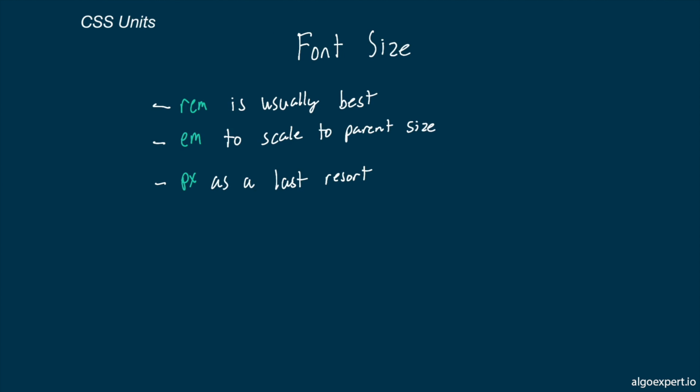And lastly, for font sizes, I prefer using REM. These scale with user preferences while still being easy to work with. EM can be good if you want your values to scale with the parent size, but I tend to find these confusing in larger projects as the calculations for font size get kind of hard to follow if there's a large chain of parents. Pixels can be a last resort here, but in general, I would avoid them as they will oftentimes end up preventing your fonts from scaling with those user preferences. And like we've said already, we don't want to be preventing user preferences from working.